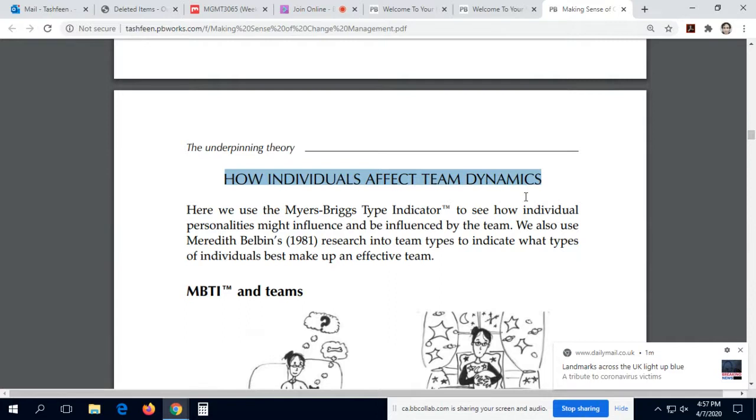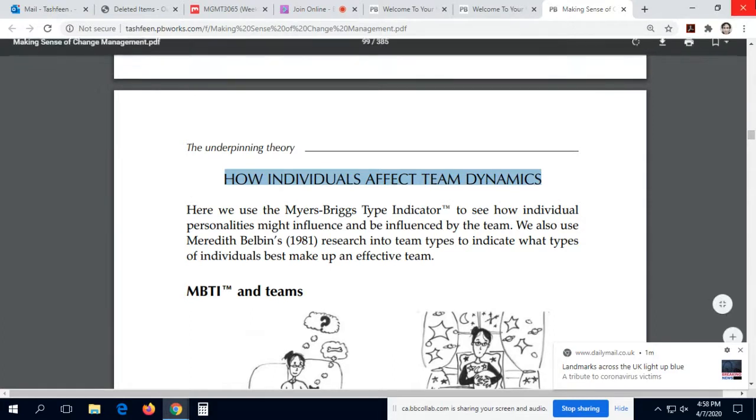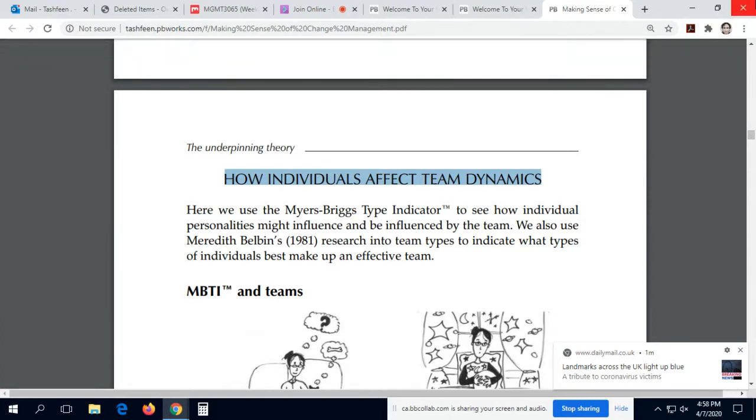So you have a team, and how do individuals affect the team dynamics in a situation where the team is going through change? When change happens, it is hard, and all those things which we spoke about in the first session and today also. How are those individuals going to react? What are the things they are going to say? Will those things be negative or positive, or is it not just about negative and positive? It is about finer things like giving hope.